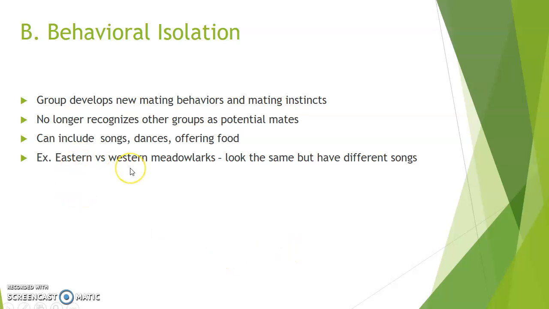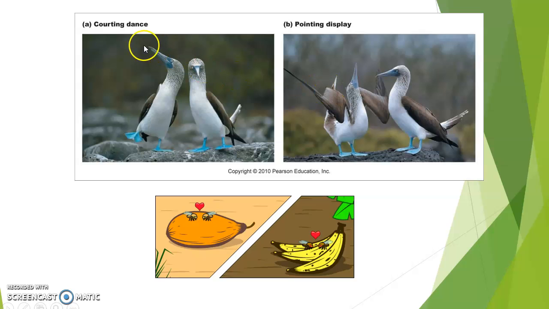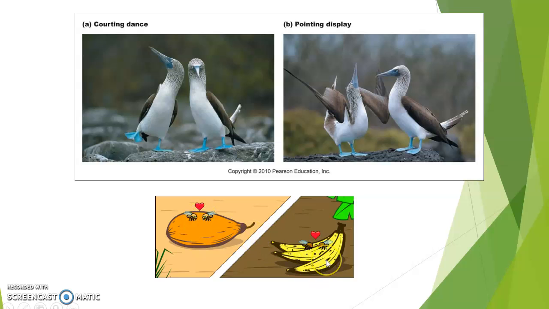An example is Eastern versus Western Meadowlarks. They look the same to us humans, but they don't mingle — probably because they don't sing the same songs and don't recognize each other. In a lab, maybe we can get them to breed, but the babies grow up with muddled, mixed-up songs and can't find partners in either group. Blue-footed boobies do mating dances — a side-by-side display or a pointing display — and if it doesn't look right to the receiver, they won't accept the courtship. Or with fruit flies: if one group prefers mangoes and another prefers bananas, that becomes such a strong instinct that the groups stop mixing together.